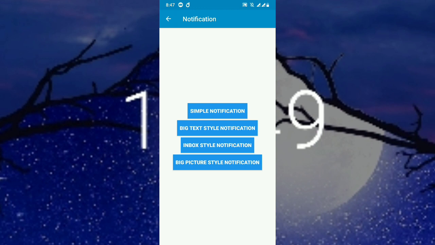This is my last video, the last part of Sketchware different types of notification. This is a complete series of part 1, part 2, part 3 and part 4. You will not understand if you didn't watch 1, 2, 3 and 4. So watch the 4 videos and you will definitely understand how we implement different types of notification in Sketchware applications. The future videos will be about how to make background notification and how to push notification without Firebase. A major issue of Sketchware is that you can't implement push notification when the app is off or closed; the notification will not run in the background. My next videos will be about those things.